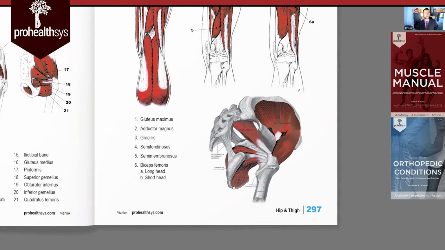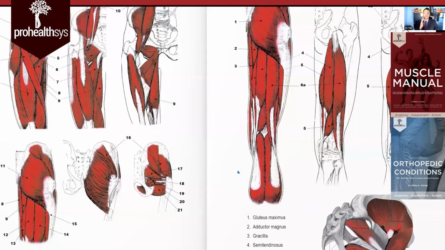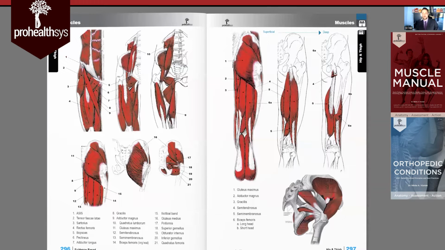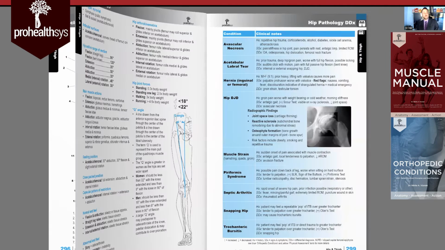You can really see the layout for those muscles. Again, pretty tricky for students the first time they're learning it, or even doctors who don't remember it in practice very well. So I would encourage you strongly to go back and look at that information because we're going to be glazing over it here. But like I said, we've got hundreds of videos on this, or of course, the textbook content that goes with it as well. And once you know that, you can get into a little bit of kinesiology.